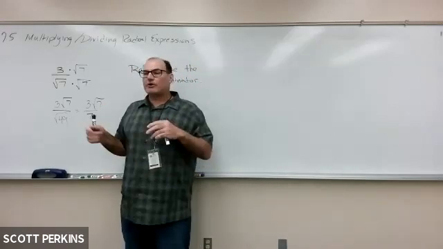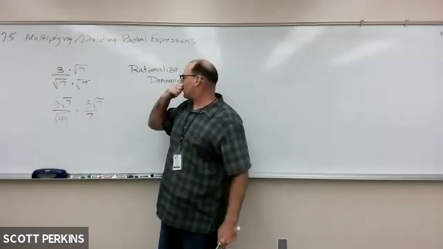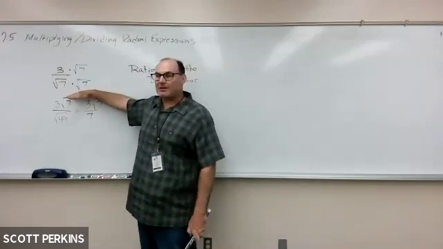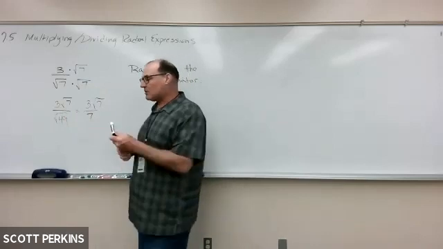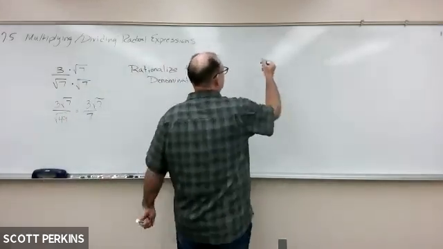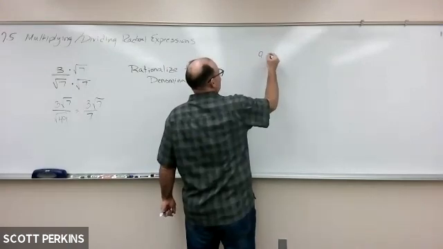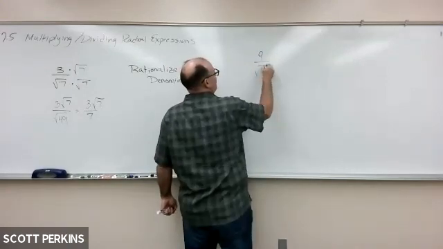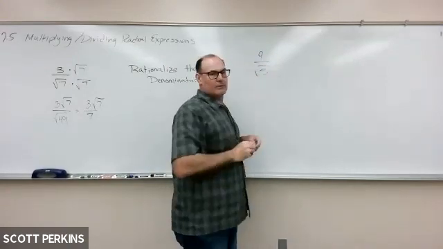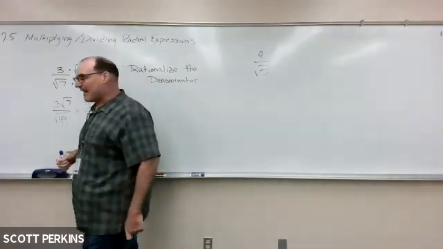So I'm going to give you 1 or 2 of these situations where you have a monomial in the bottom and you have to rationalize the denominator. So here is yours. I would like you to do 9 over the square root of 5. Rationalize the denominator of that, please.